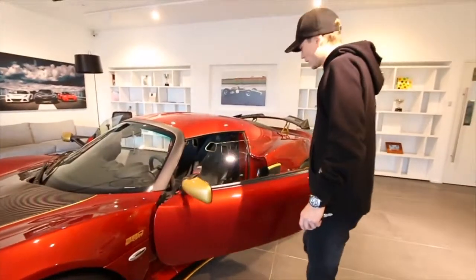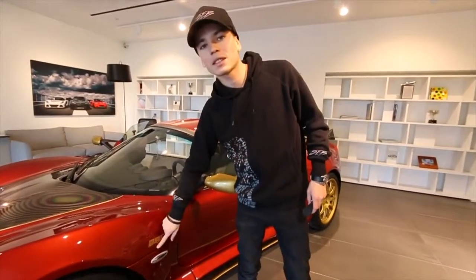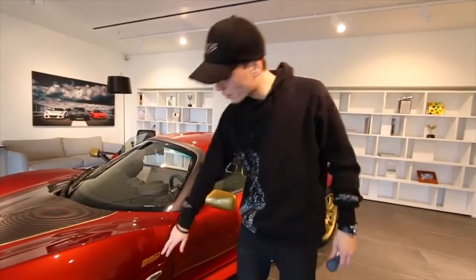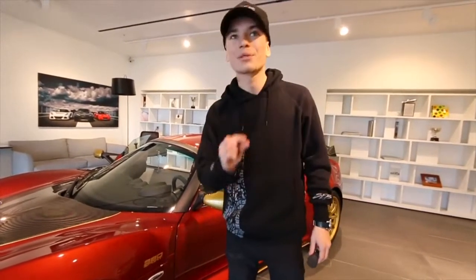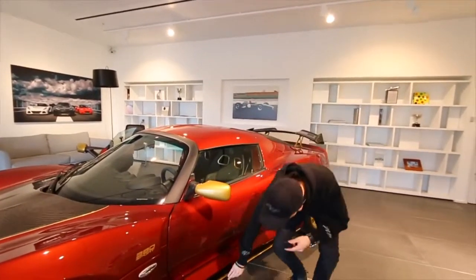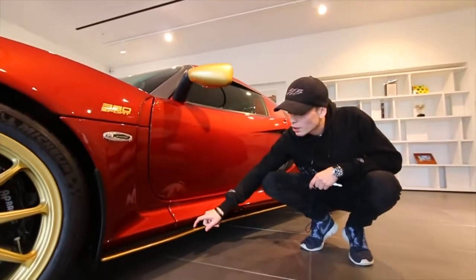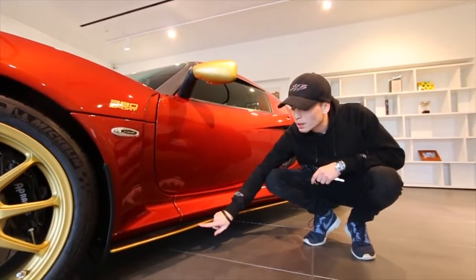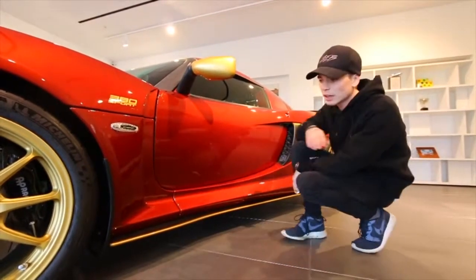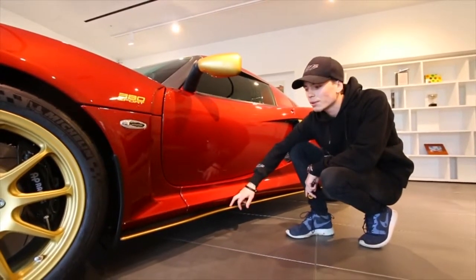Then a few little things like the 380 Sport logo here. Everything is in stickers because that saves a few extra grams. This car is all about lightweight, so little things like this do make small differences. So we got a 380 Sport sticker here. Down here we got these side skirts, which again are like the front splitter. Full carbon fiber with the Mars gold pinstripes. Again, which just adds something to the side of the car, which I absolutely love. And these, again, 380 only in carbon fiber.